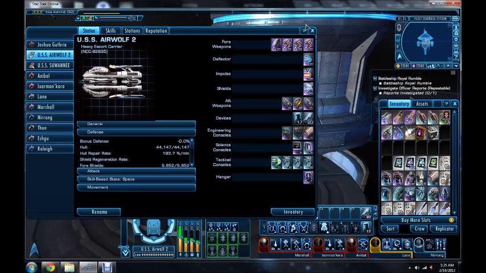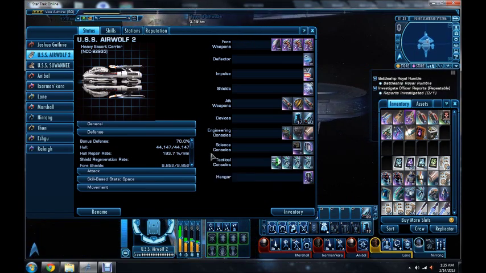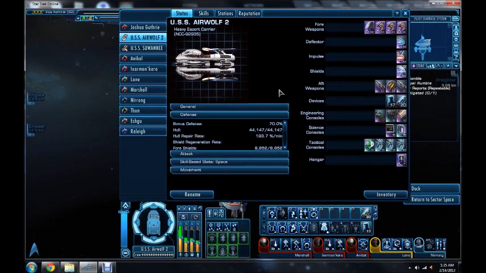But I think this is a pretty good build. If you think you can do better, post a replacement for a console or a weapon in the comments. And let's get moving and see if we can get some of these stats to come up.